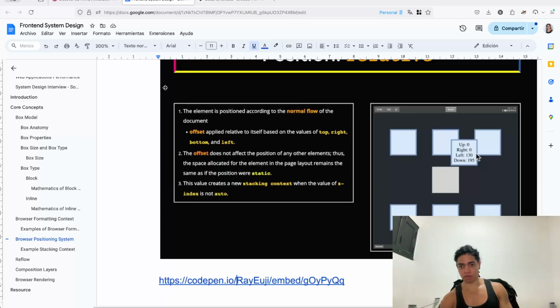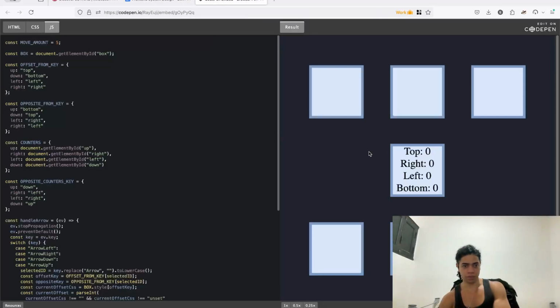You either treat this as out of the normal flow by creating a stacking context, as long as you use z-index and it's not auto. So for example here, we have this, and we can actually move the element, which to me is pretty messed up. Let me rerun this. Okay.